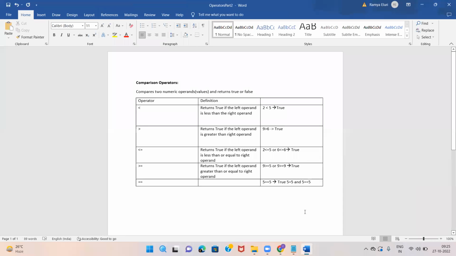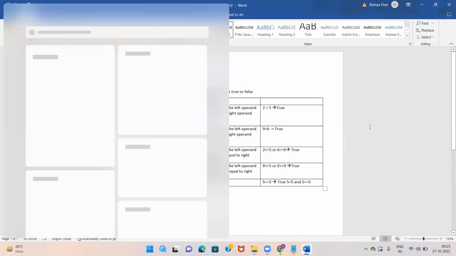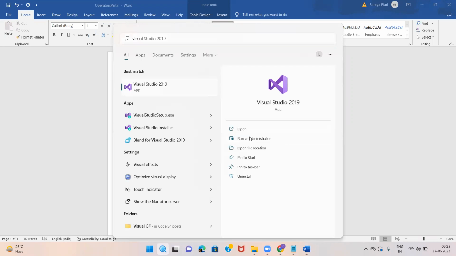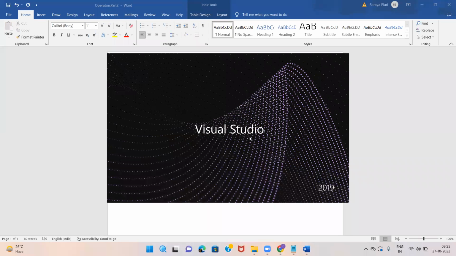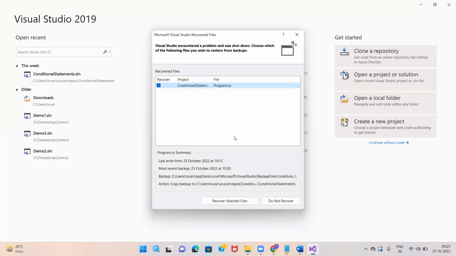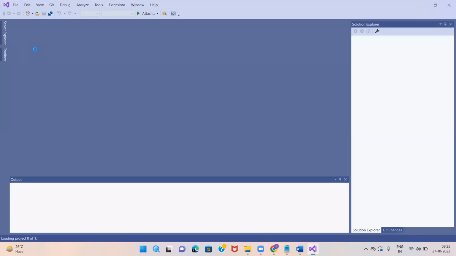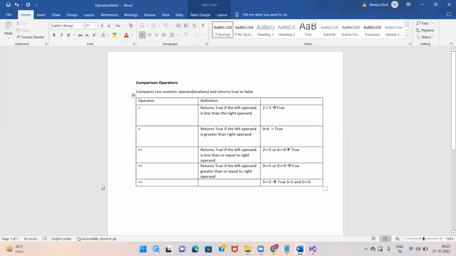See, I'll give you one example. Let me open Visual Studio. So this will come under the equality operator.